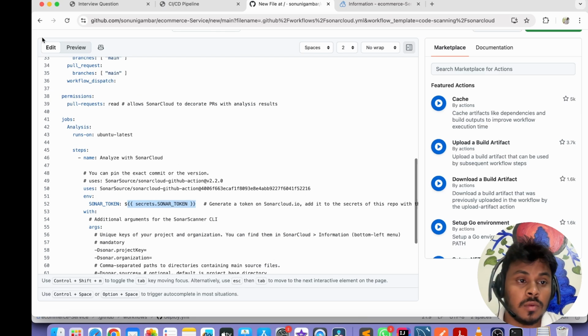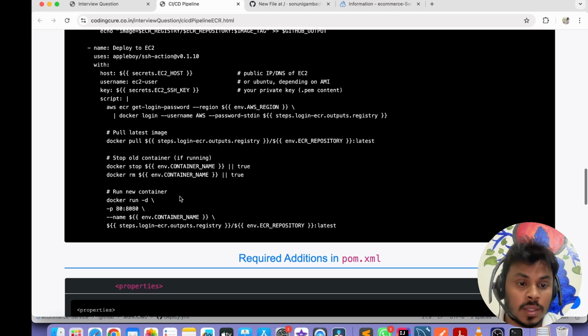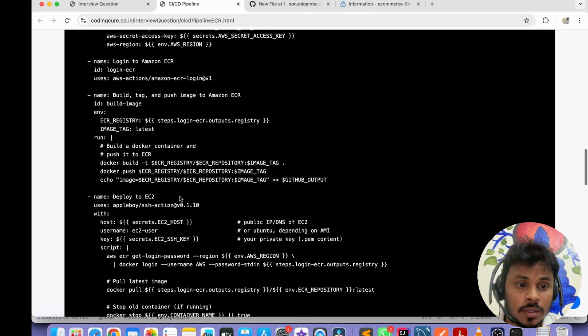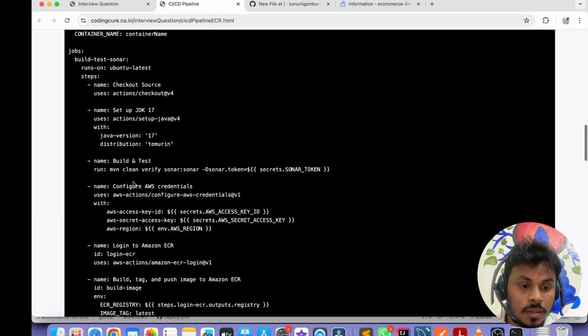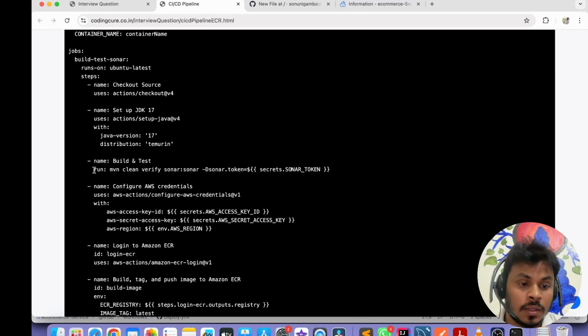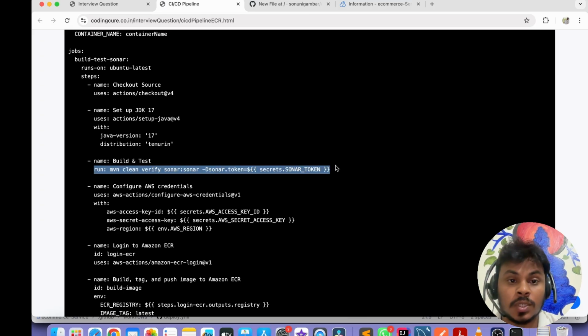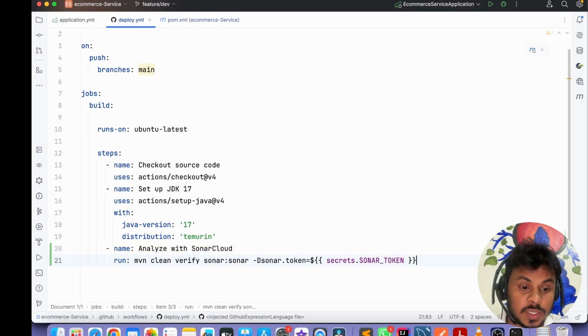So we can go to my site, you can just copy this mvn clean install. This command you can just copy and go to your IntelliJ IDEA and paste it.